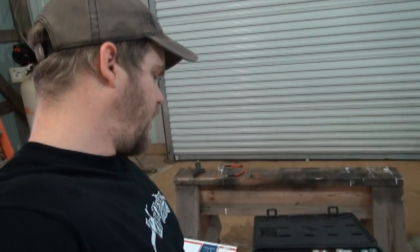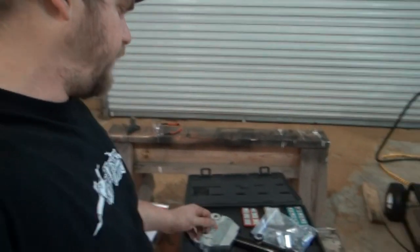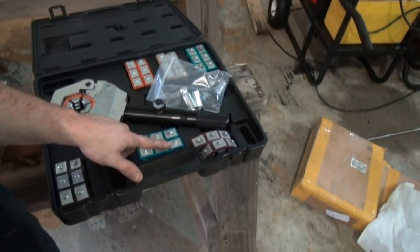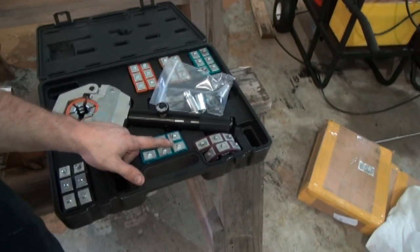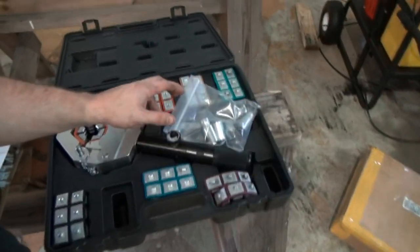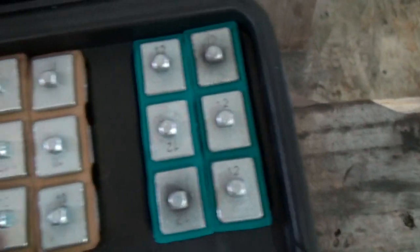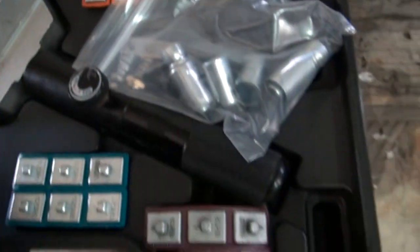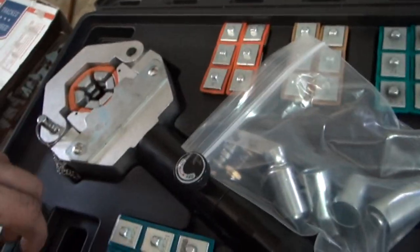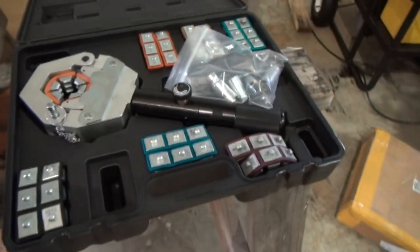And for you guys that hadn't researched and don't know anything about AC hoses, the number of dies, where it's got RB, that's for reduced barrier. There's a standard hose and a reduced barrier size hose. And so these are your standard dies right here, which is 12, 10, 8, and then you've got a 12 reduced barrier, a 10 reduced barrier, an 8 reduced barrier, and a 6 reduced barrier.